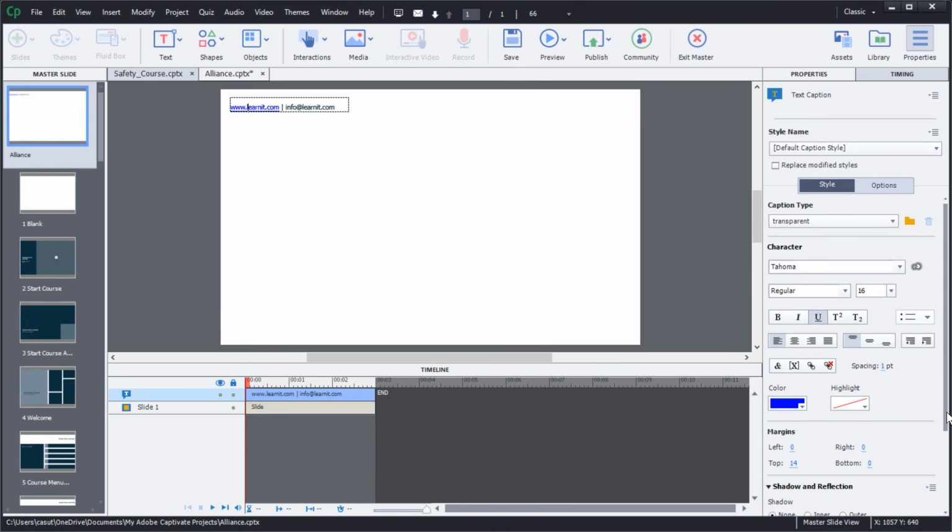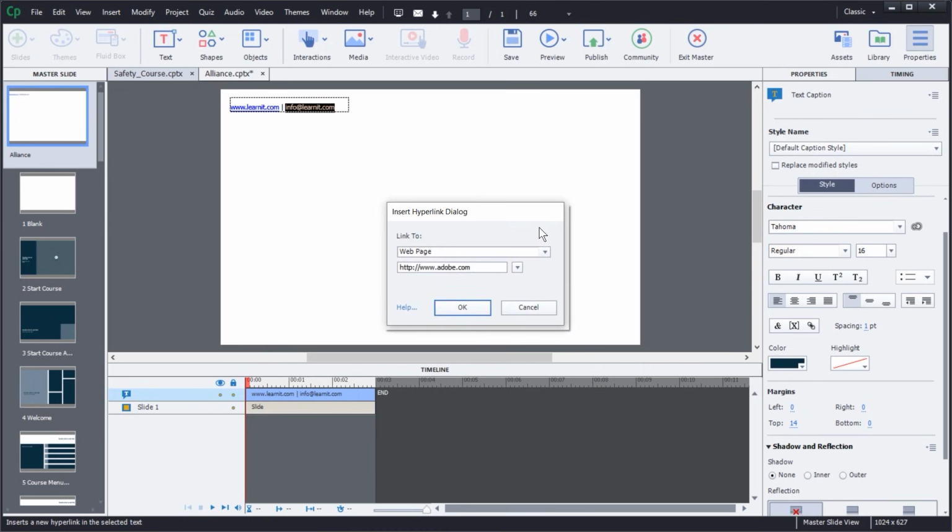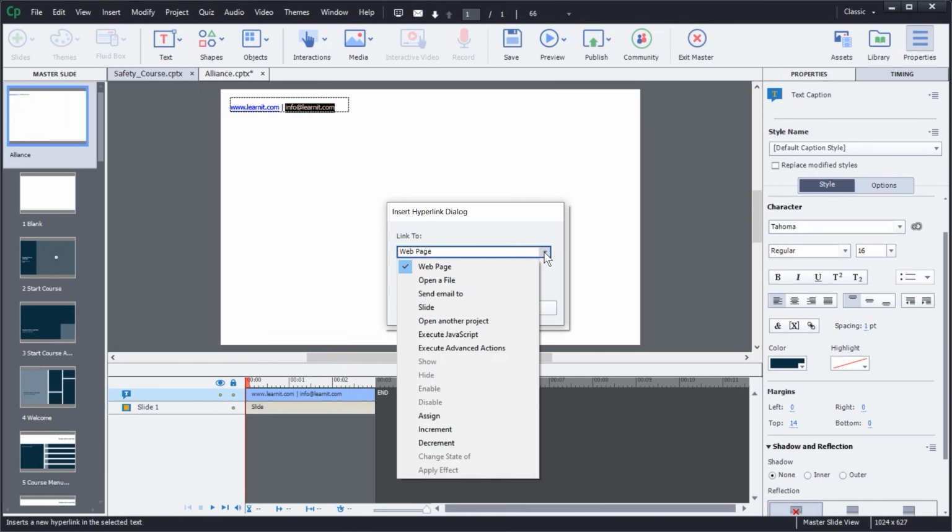All right, if I wanted to change that color, I can very easily change that too. That's just kind of what they're automatically giving me. All right, now let's do an email. I'm going to highlight this, and this time I'm going to right click and say insert hyperlink. Maybe that's another way you want to do it. Okay, so two ways you can do it. Go to this craziness over here, that link, or if you like right clicking, you can right click and say insert hyperlink. And guess what?